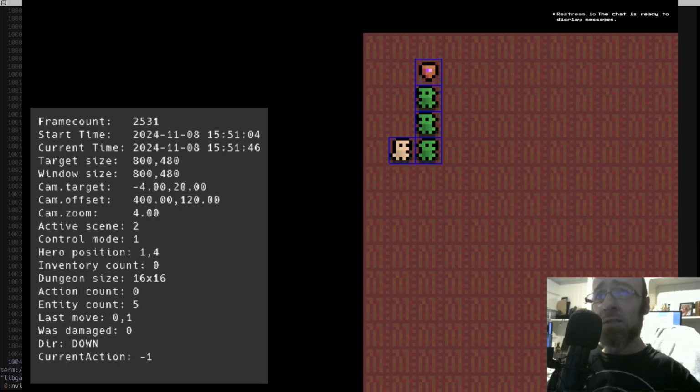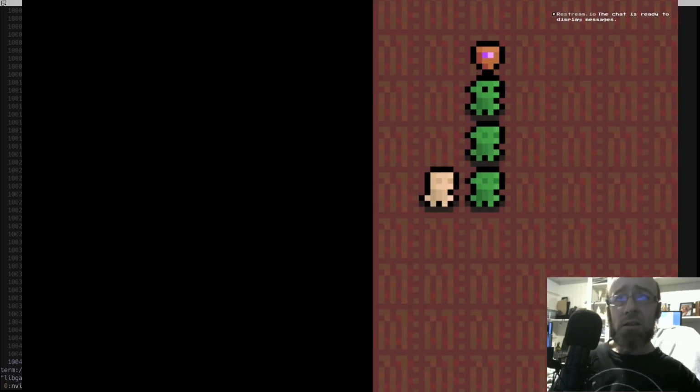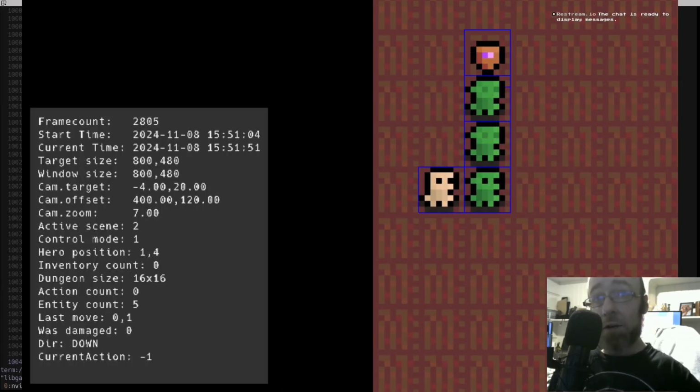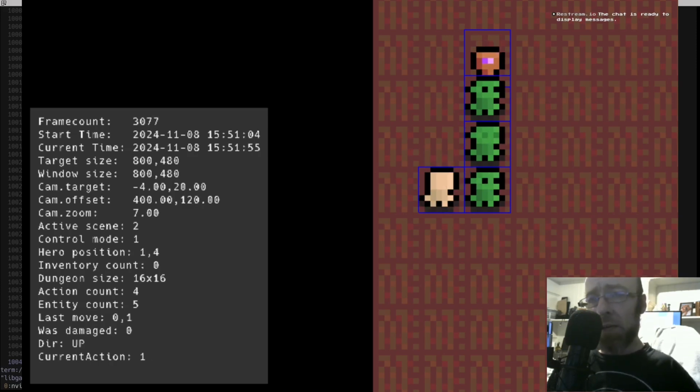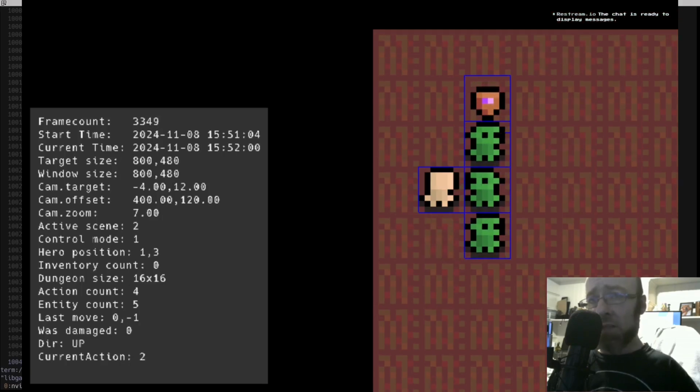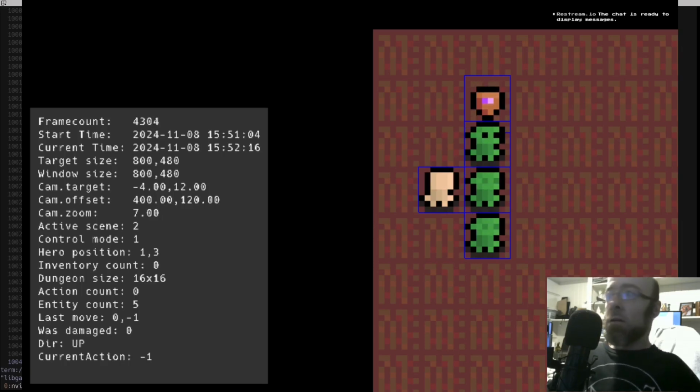All right, so we got 3 enemies. And if we press up, and then once I set P once to get it to the current action, press P again to actually process the first action, P again to process action 2, P again to process action 3, P again to process action 4, and then P again to reset back to -1. So you can imagine that we can find a way to step this automatically, right?